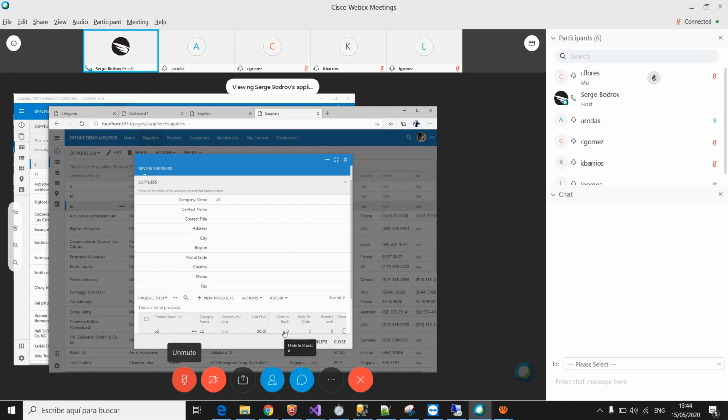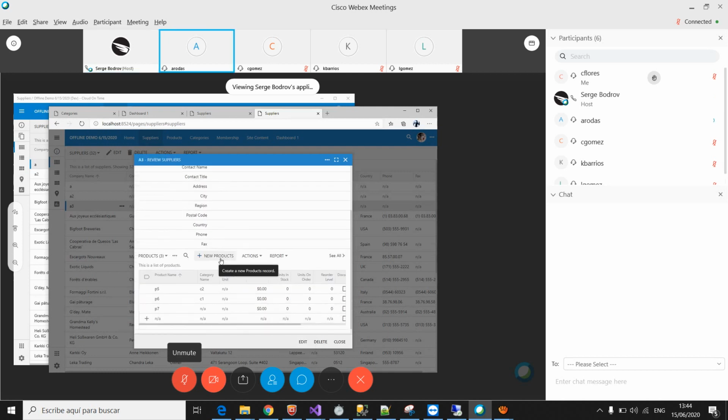For example, I have mistakes when I create a supplier in the dashboard, but I don't create the products at this moment. I create the supplier, and when the supplier is saved, I'm going to create the products. And in this moment, I get the mistakes. The products are inserted into the database, but don't show me the products in the dashboard. Don't sync the application.